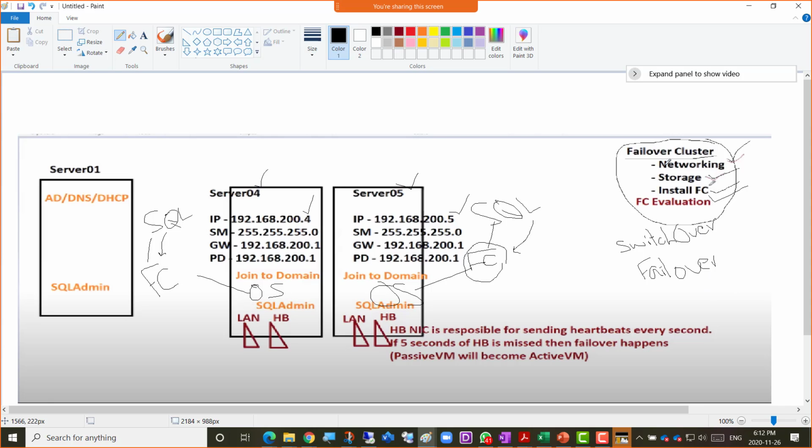So we need to go through all these stages, and we were in the process in the last class of SQL Server. We were in the process of installing. We installed server 4 and 5, joined the domain, logged in as SQL admin, and we had actually started configuring the failover clustering initially, and the networking portion or section of the failover clustering was configured.